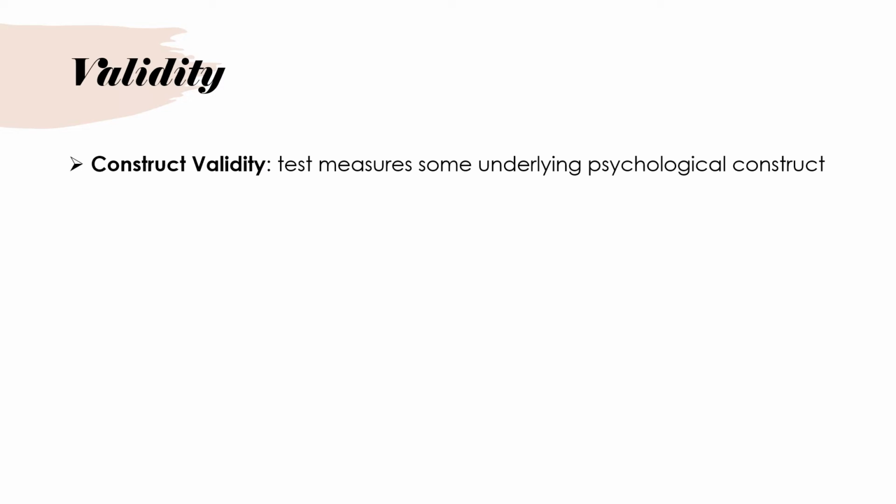So this brings us to validity. If you remember, validity basically is just saying that the measure is doing its job or it's doing what it's supposed to. So there are several different types of validity, one of which is construct validity. And this is saying that the test measures some sort of underlying psychological construct. We have a little example a little bit later in this lecture where we'll go over an example of construct validity and how to establish it within a measure.